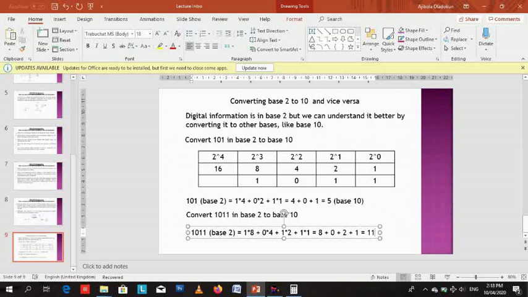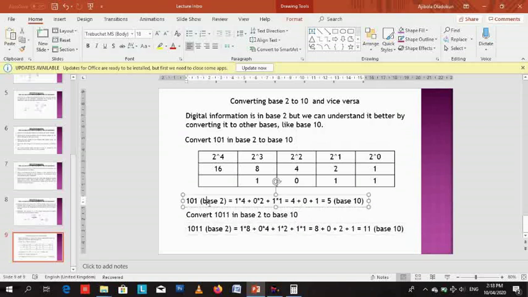So 11 in base 10. So we see here that 1011 in base 2 is the same thing as 11 in base 10.